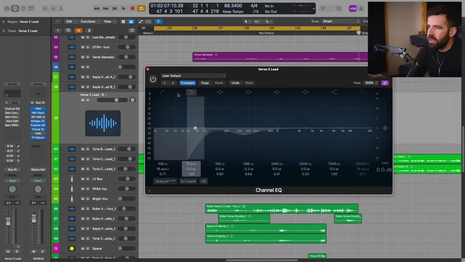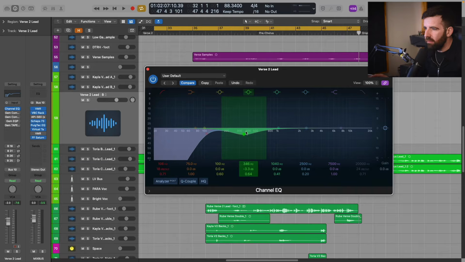So a really nice natural sound, like I say, but there are a few issues that we need to deal with. So firstly, I've got this stock channel EQ, and this is just doing some low cut here, just taking away everything below about 100 hertz. It's just cutting away any kind of low end rumble or unnecessary noise that's in there. Then I have this cut around about 350 hertz, which is just taking away some of that resonance in the vocal.